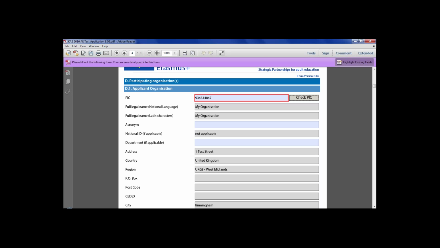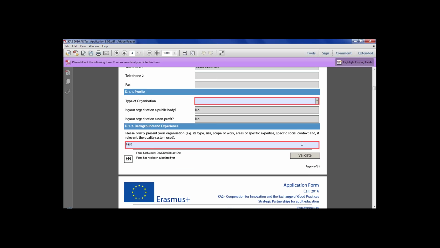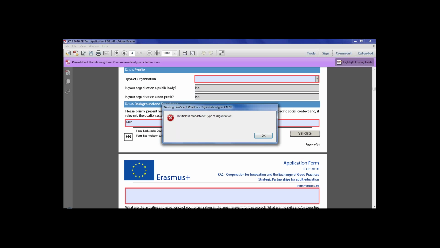This will help the assessors understand how the proposal is innovative or complementary to other initiatives that your organisation is already involved in. And finally, make sure it's clear from the description of each partner's work and expertise why they have been chosen to participate in your project. This applies to all partners, including smaller organisations which may be involved. Each page of the application has a validate button, so you can check information as you go. So the validate button's here.